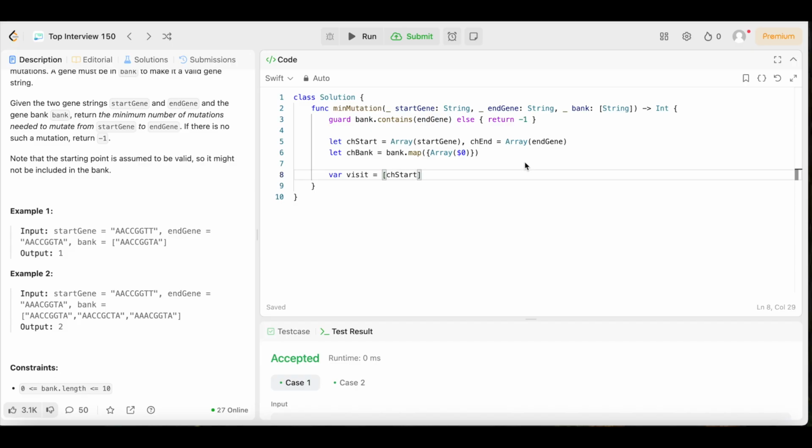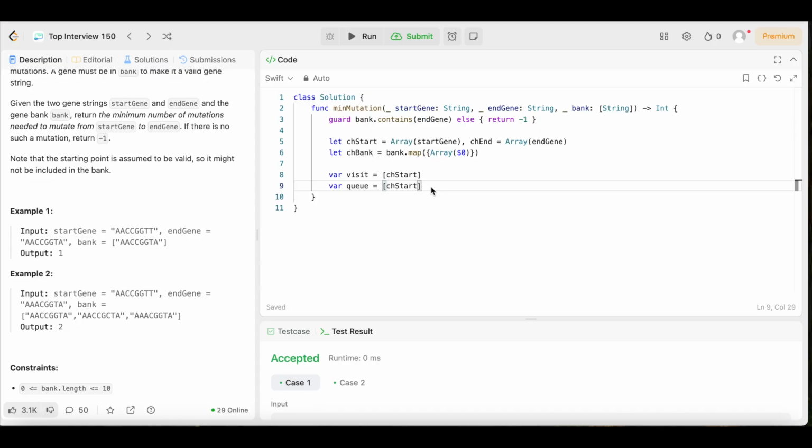Boom, just like that. Now we need to create our breadth first search queue, and that's going to start with the start gene, right? So we're just going to say var, and BFS stands for breadth first search, just so y'all know. So we're going to say var q equals square brackets chStart, just like we did before with the visited.